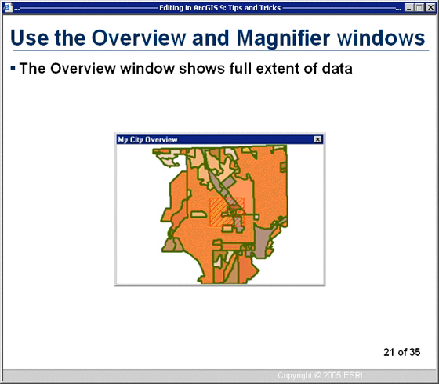And the Overview window, available from your Windows menu, will give you a large overview of the entire study area and then show a rectangular box to illustrate the current extent in your map display area. So you're able to see where you're focusing your edit within the largest study area of the entire data set. Now that's very, very useful.